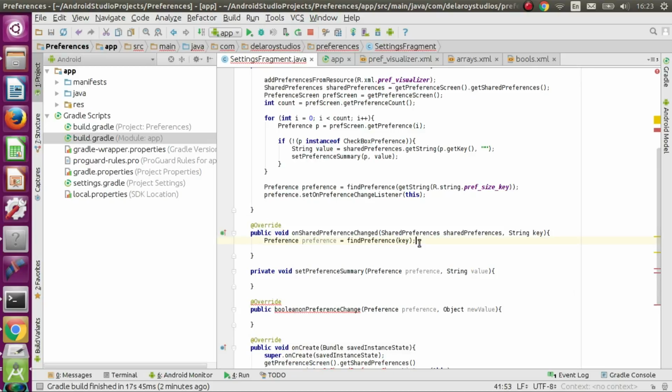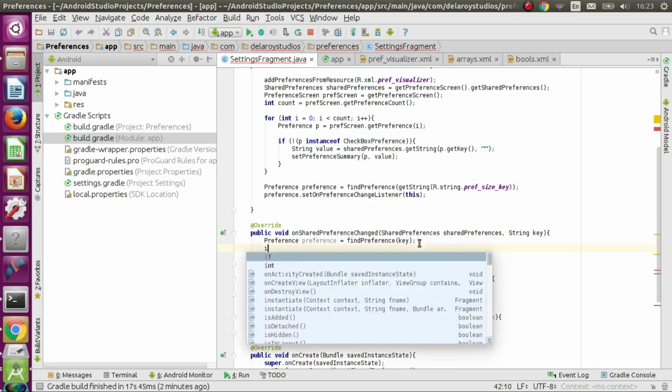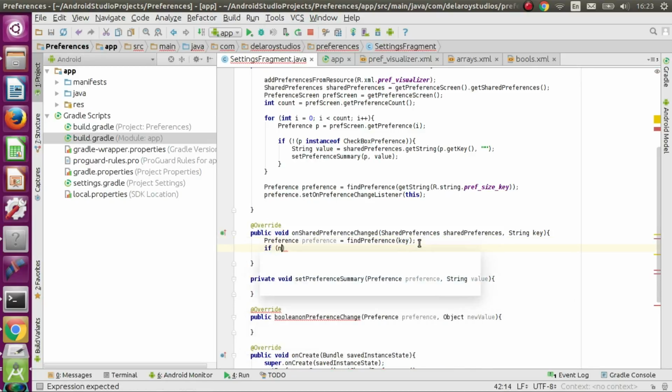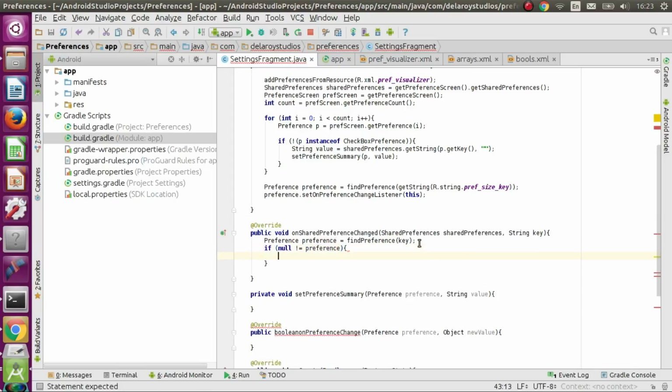Now we set the key. Let's continue with our code. If null is not equal to preference, so we're going to update the summary of the preferences.